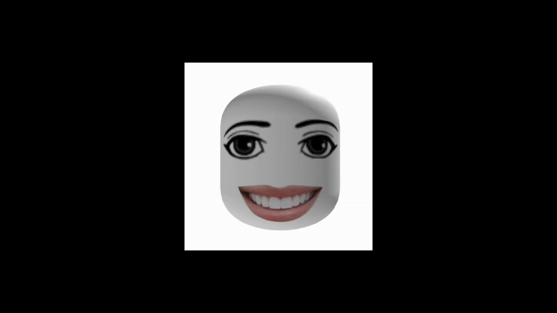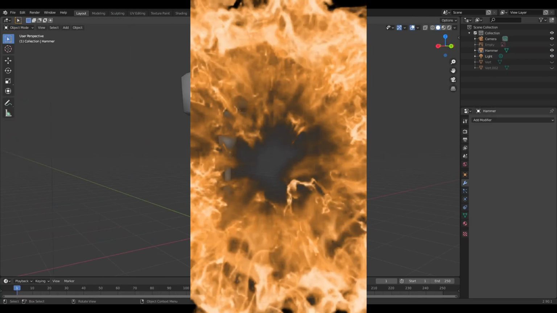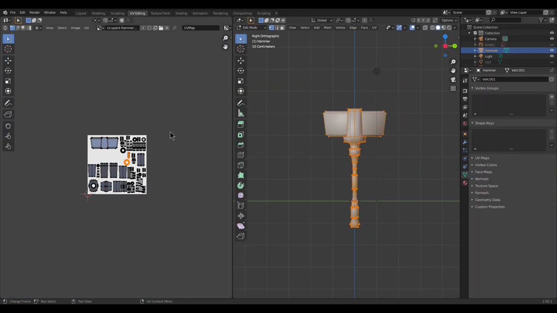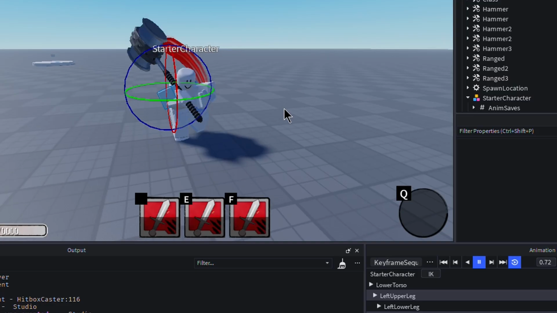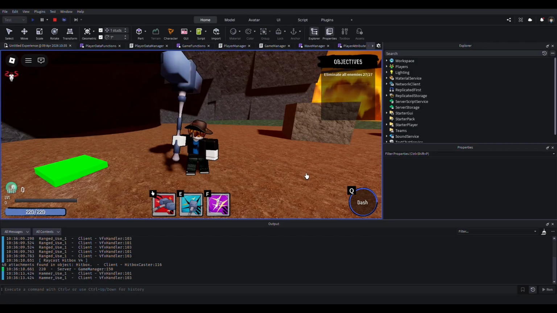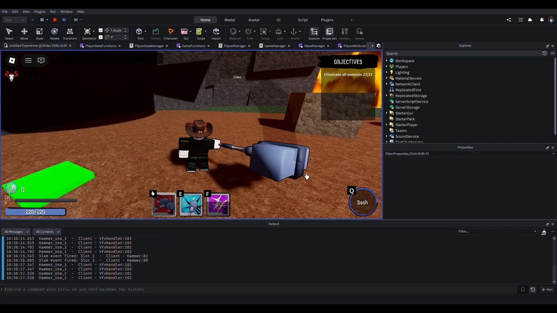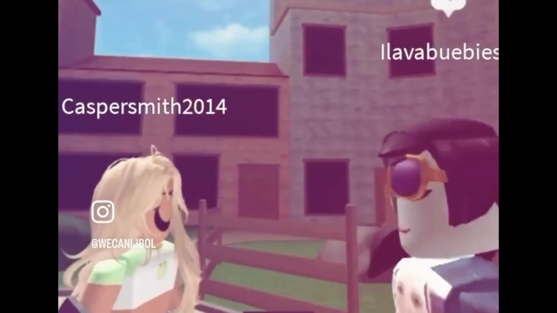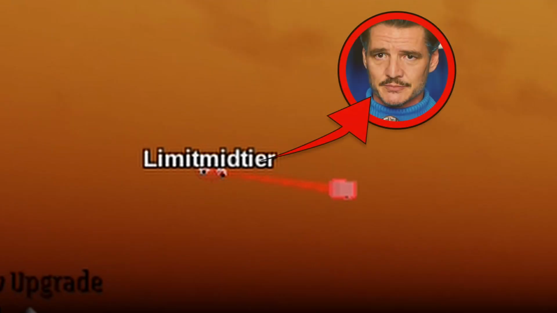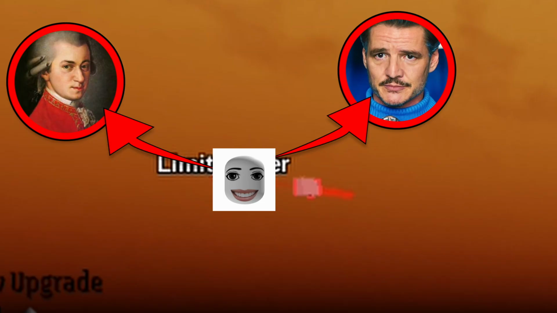We're lacking a model, so I made a crazy hammer model in Blender and animations in the Roblox editor, later ending up like this. For the second class, it is a projectile class. I don't really know how to do VFX, so someone I know is doing that instead.